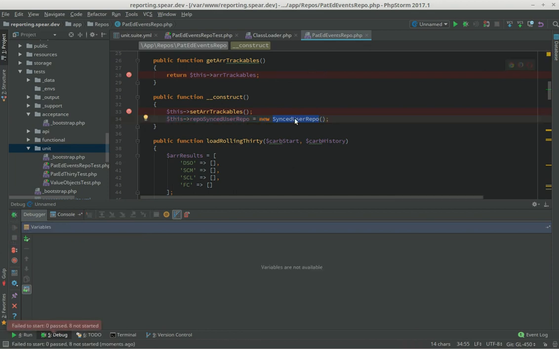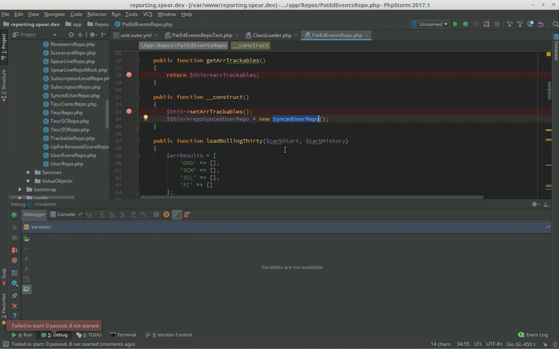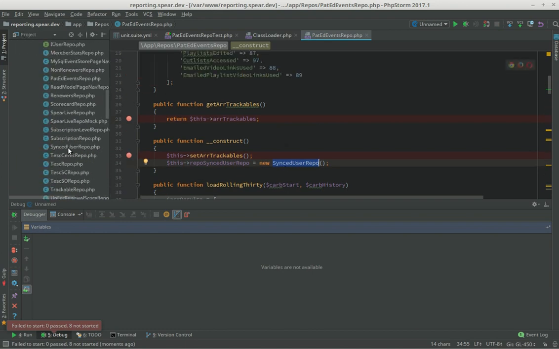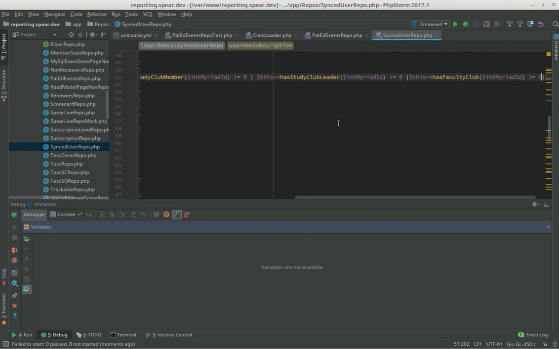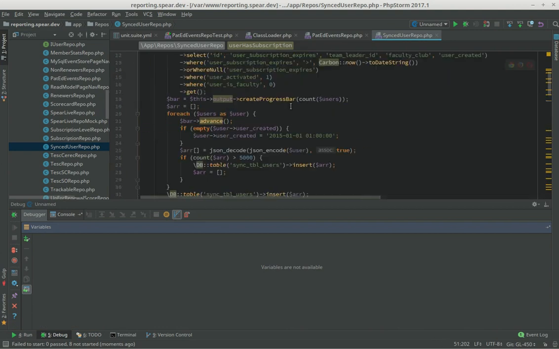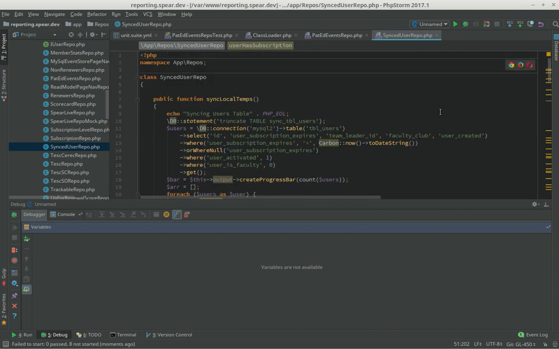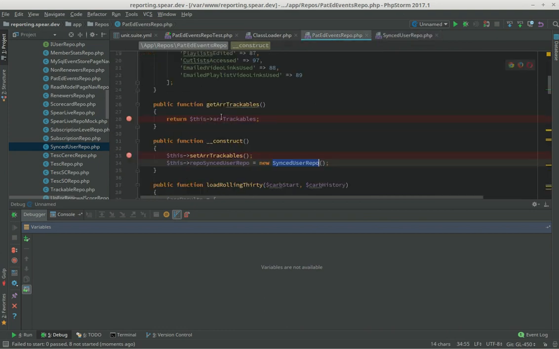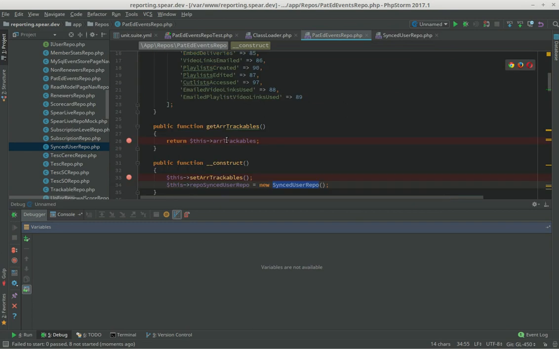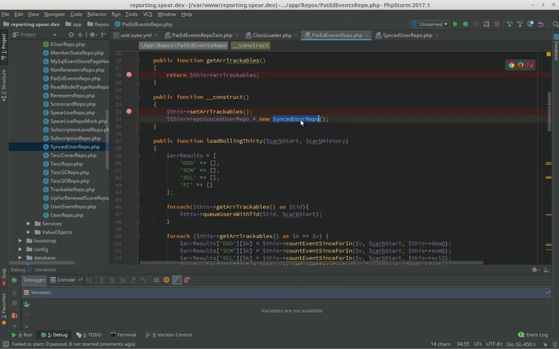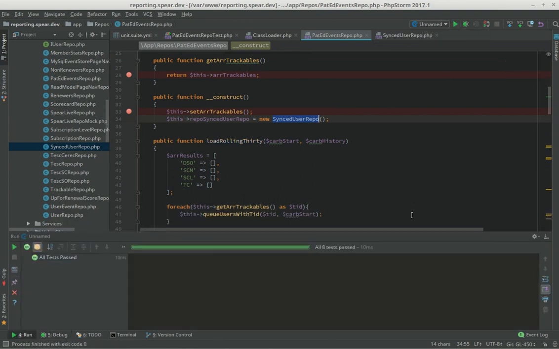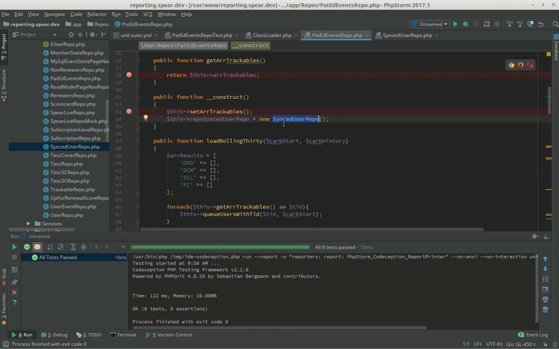So this is in the same folder, and so it can be grabbed pretty easily. And it's a function that can grab some information and process it that I'll use later in some of these other functions in the repo. So this will actually run, and I suppose I could run the unit. Let's go ahead and just run the test and show that it passes. Okay, so I'm all green. So it will run even though I've set this up.